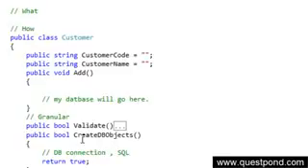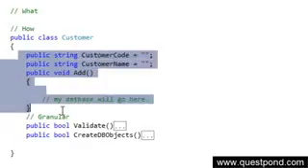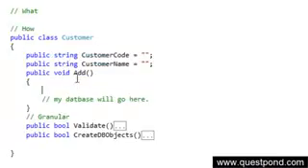I'm not writing the actual code now, but you can just visualize that these functions will be meant for the same. So I'm almost done with my class, and this class can now be used by anyone to add this customer data to the database, right? It has all the necessary properties like customer code, customer name. It has a very nice add function. It also has a lot of granular methods like validate and create DB objects which will help us add this customer class to the database.